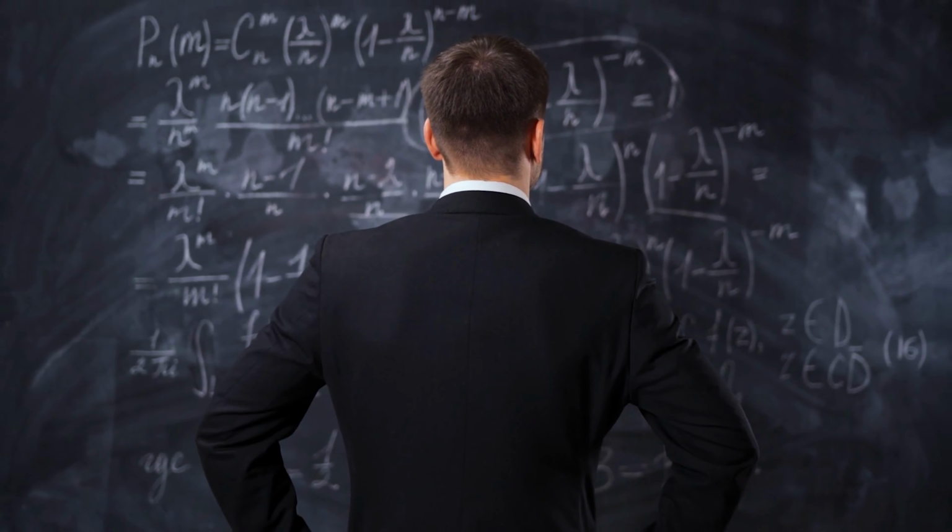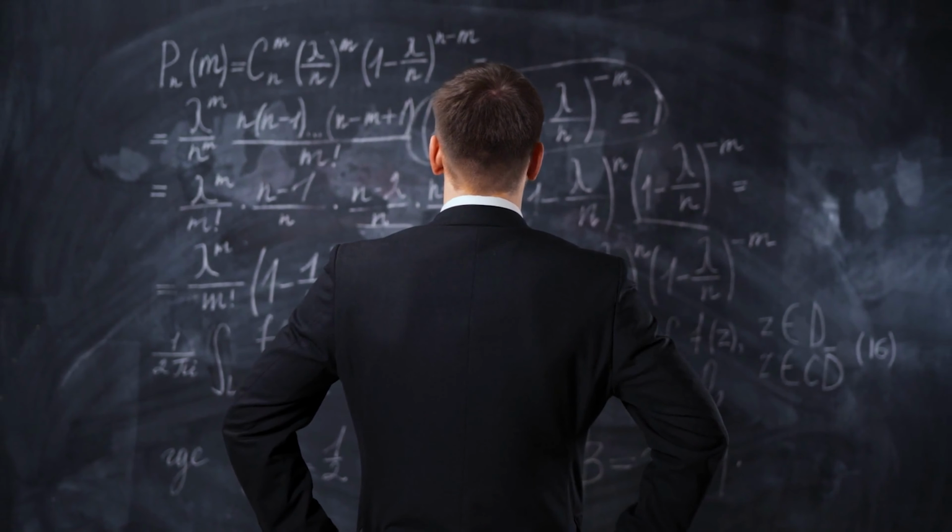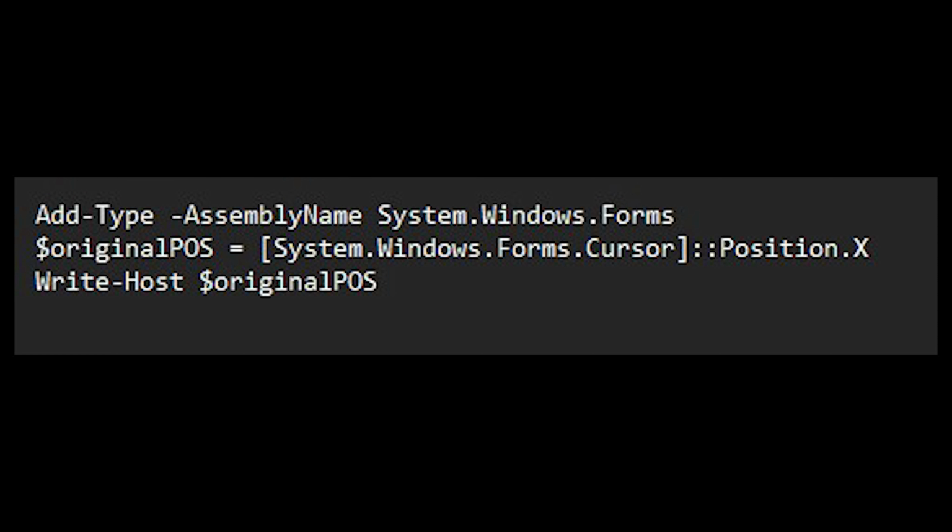So you can fully grasp what is happening in these two functions, I'm going to start by breaking down the fundamentals of what is taking place. This concept is the backbone of both of these functions. In this first line, we have the Add-Type -AssemblyName System.Windows.Forms. System.Windows.Forms is a UI framework that contains classes for creating Windows-based apps. This will essentially allow us to mimic the functionality of your PC in the PowerShell console.